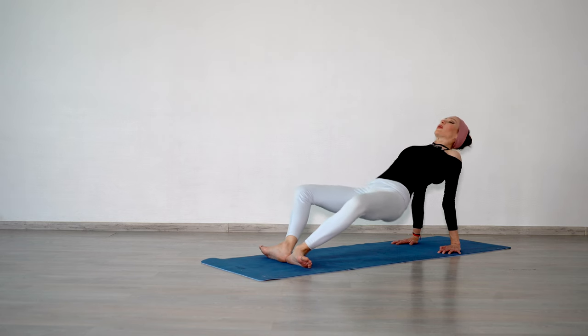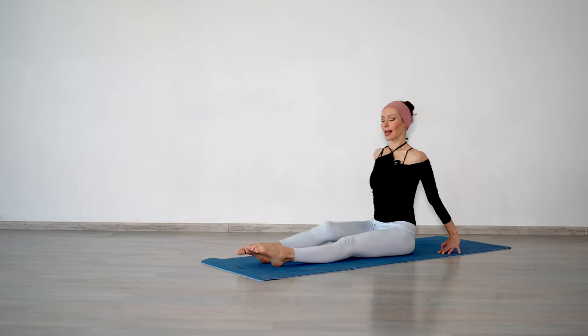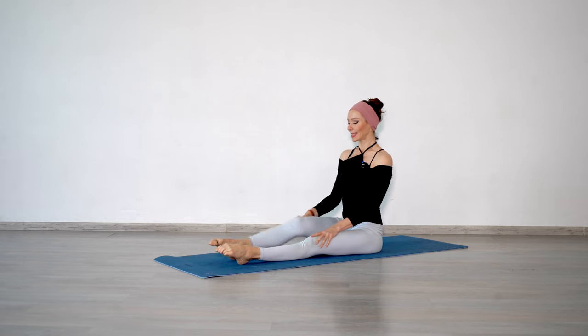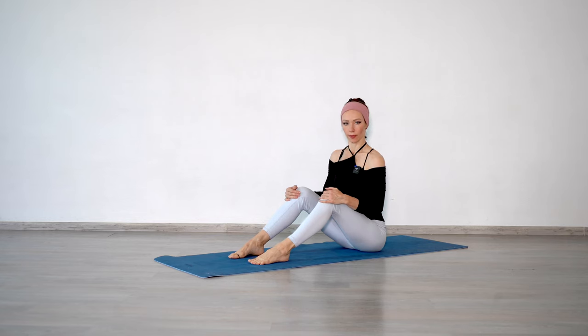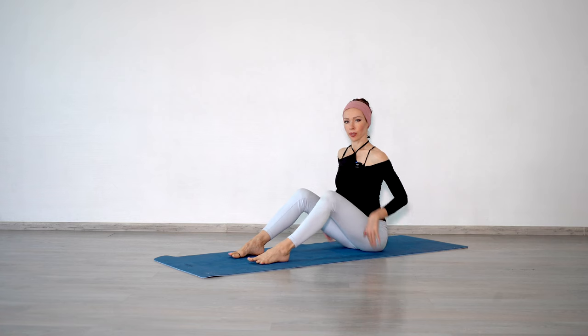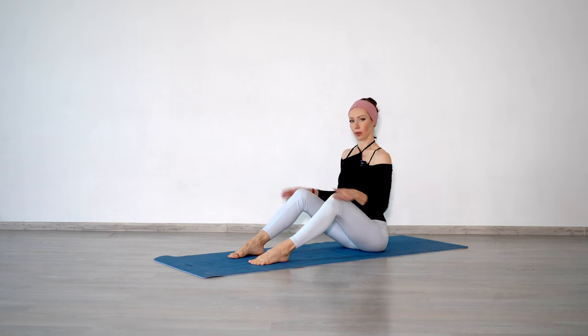Then slowly, slowly, with control, come back, straighten the legs and shake the legs. Beautiful. Now bend the knees, place the feet standing on the floor, hip wide apart, so not as wide as before. Then expose your sitting bones, lift your glutes. You should be feeling sharp edges of the sitting bones pressing into the floor.